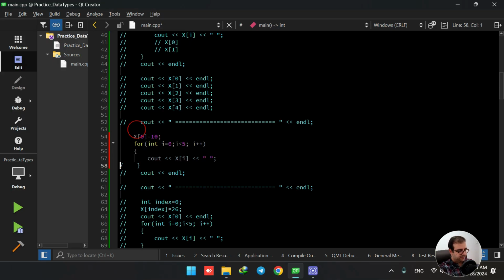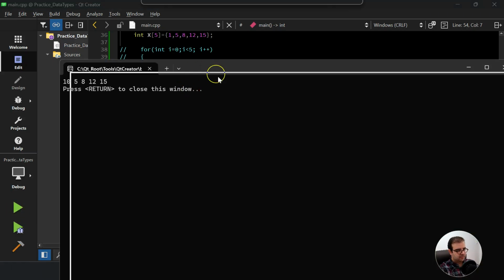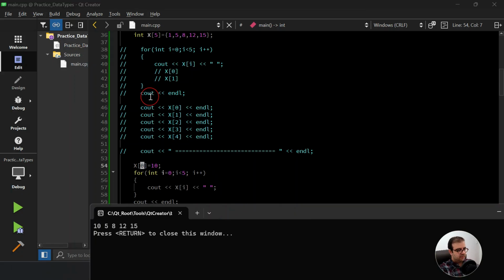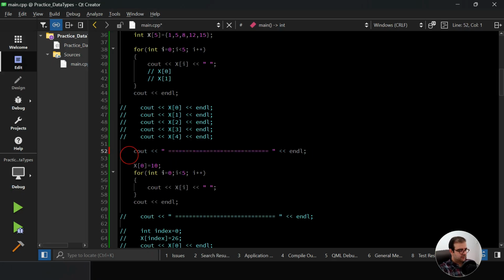These are very basic operations, but I think it's important to know them before we dive into more advanced parts of the array. So basically, we can manipulate array elements. Initially, the first element of the array was equal to 1. Here, I'm assigning the number 10 to be the first element of the array. So if I print the array again, we will see. Let me just print the array here.